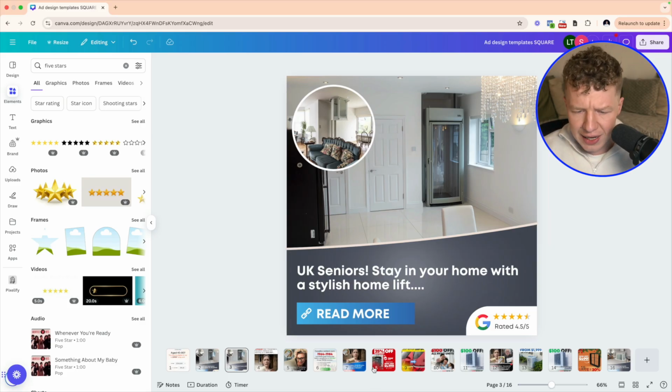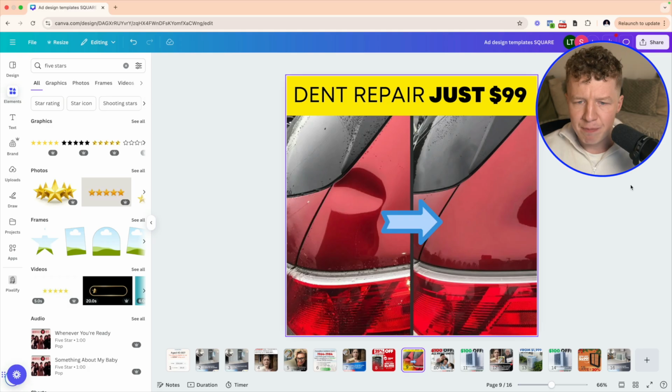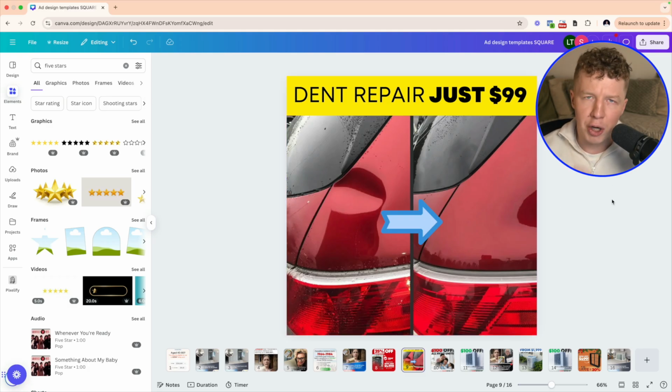So let's take a look at a different styling or different type of ad. This is a super, super simple before and after image. And you could do this for home improvements products. You could do this for any kind of product that has a visual before and after. Although this looks very basic, this style of ad works really, really well for me. It's really obvious what the product does. We've got literally the before image on the left and the after image on the right. And then I've used a really clear headline here.